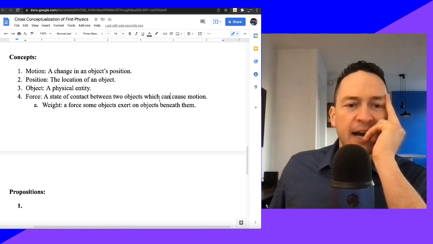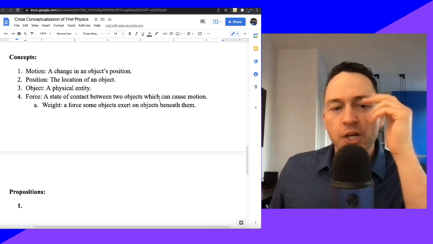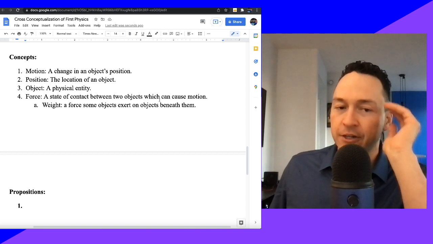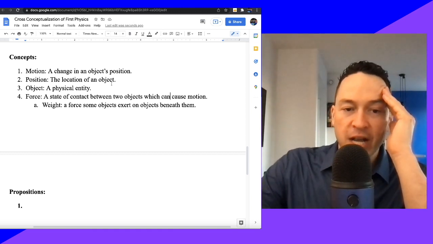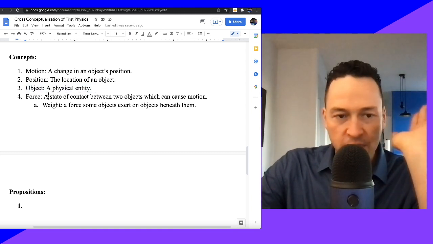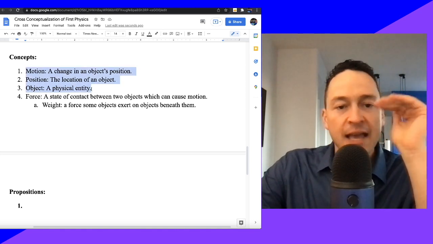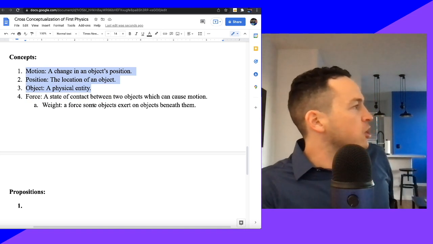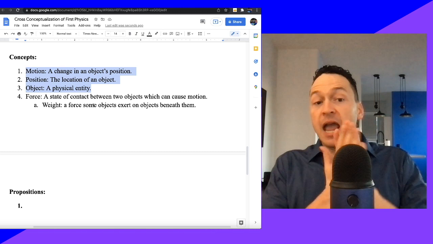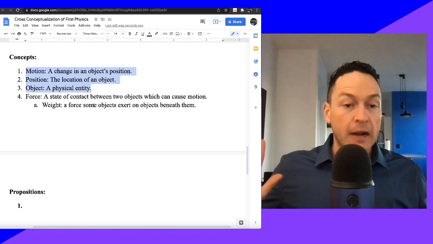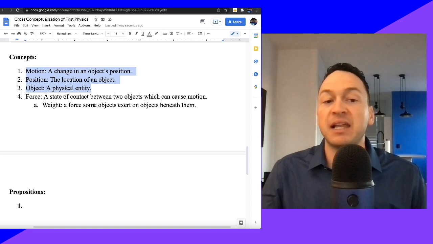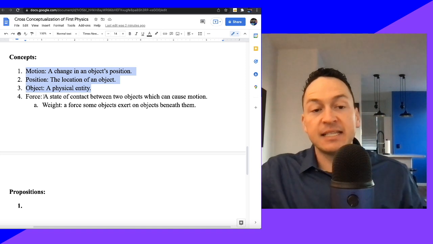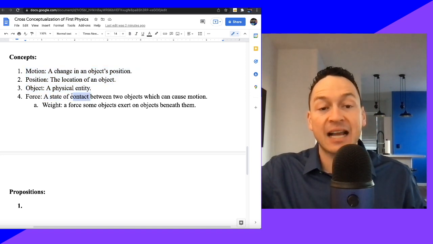So what else have we got here? We've got motion, position. I'm not satisfied with those definitions. Aristotle wouldn't have even been satisfied, but let's just say Galileo doesn't know how to get any further than that. Okay, object, a physical entity, fine. These are just things you can see, and I'm just going to say everything else is going to be stated in terms of these observational concepts, and that's fine. You have to start somewhere, as they say. So everything else is going to be explained in terms of perhaps these basic concepts. Now, what is a force? It's a state of contact. What is contact?